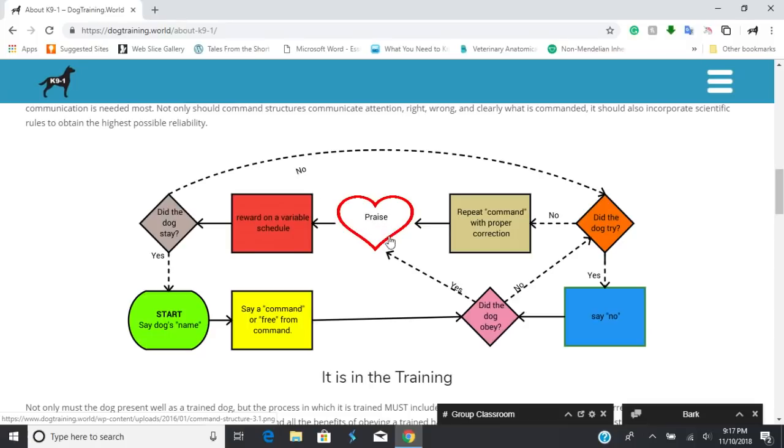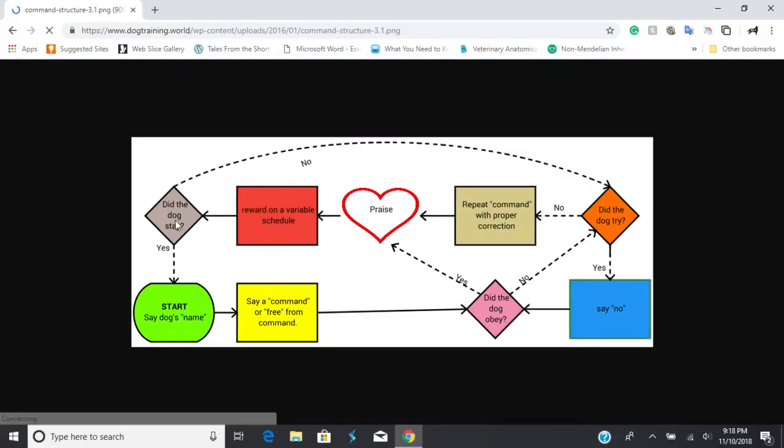We're building all these little pieces here. We built this. This is our conditioned reinforcer, all right? This is our praise. It means a good thing. And then we're going to variably reward it, right? We learned that in phase 1. Did they remain doing that? If they did, you can go say their name again, and then you start somewhere else, all right? Say a different command.